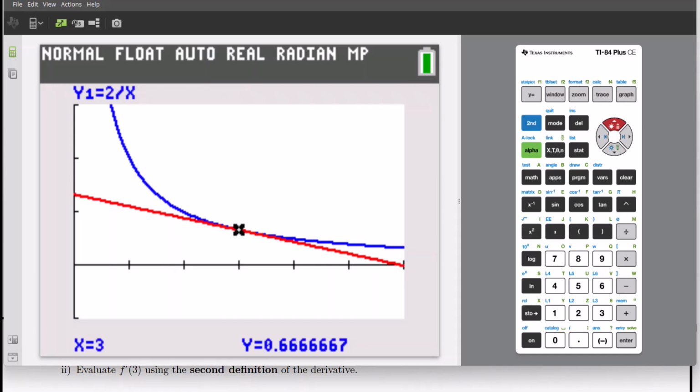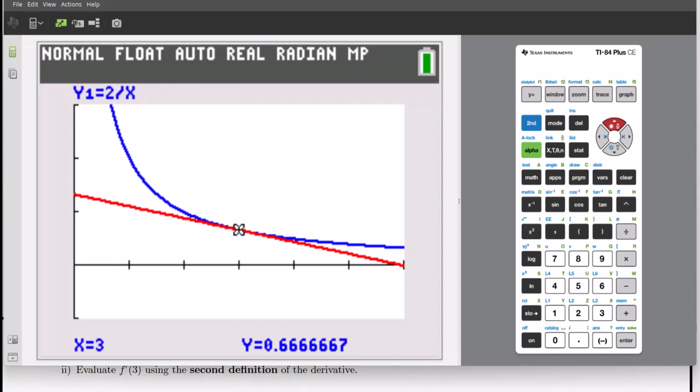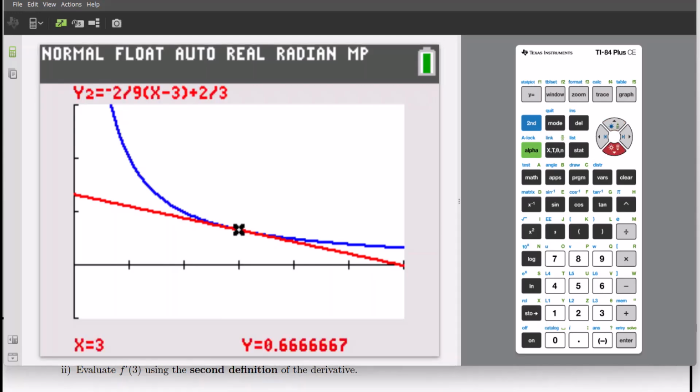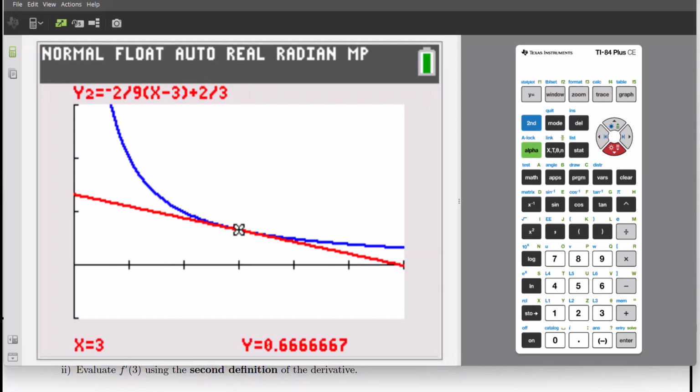But I want you to notice what's happening on the y-coordinate at the bottom of the screen. The y-coordinate right now is 0.666 and so on and so forth. That's basically 2/3. When I jump down and I go to the tangent line, the y-coordinate is the same. That's because the tangent line and the function are identical at that location when x is equal to 3. And technically, this line only touches the curve at that single location, but it doesn't touch the function anywhere else. On my calculator, the pixels are way too big, so I'm kind of seeing the overlap for a lot longer. But that is the tangent line we're talking about, by the way.